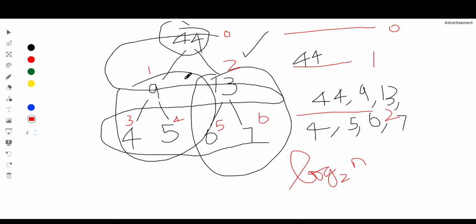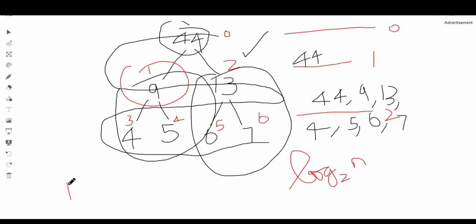So basically what I'm trying to say is, for the left child we are calculating i into 2 plus 1, and for the right child we are calculating i into 2 plus 2.